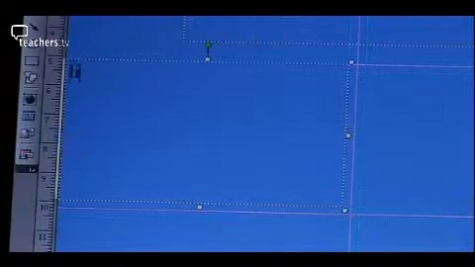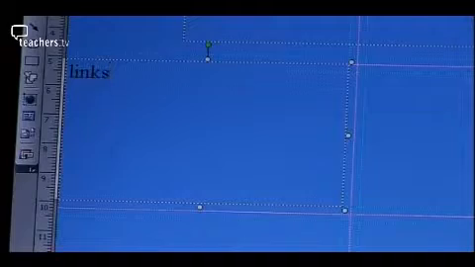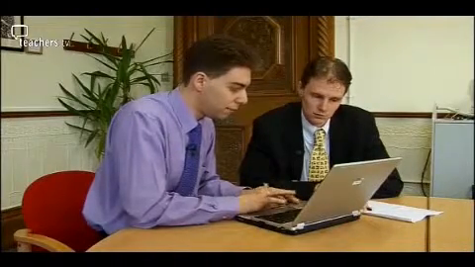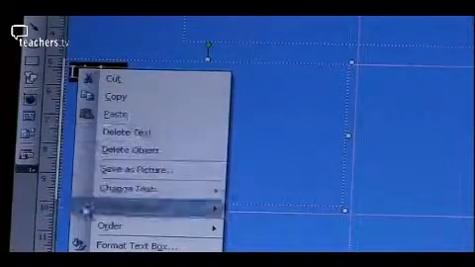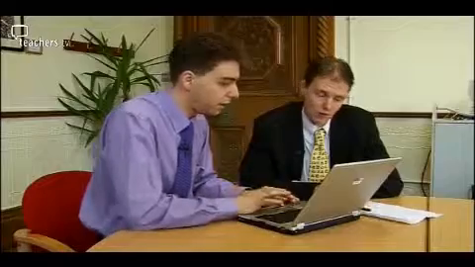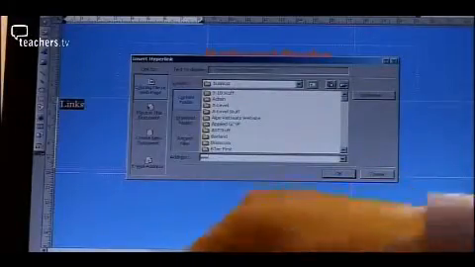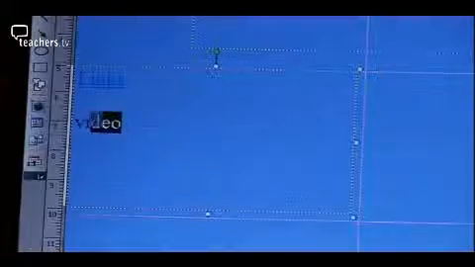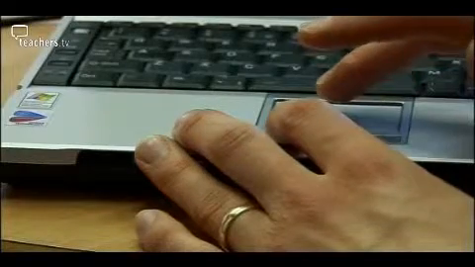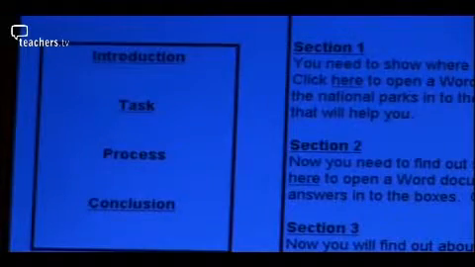Well, hyperlinks are really easy. All we do is we put something onto our page, and again, we highlight it. And now if we right-click, right at the bottom of this menu here is the hyperlink option. Oh, as you would in a Word document? Yeah, absolutely. And then from there, again, we've got loads of options here. Those options include hyperlinking to websites, digital images, movie clips, sounds and writing frames to record answers. Putting all these resources in one place will avoid the problem of millions of web hits.